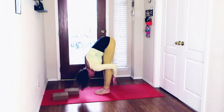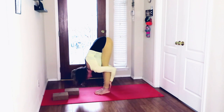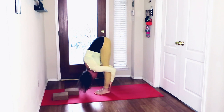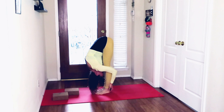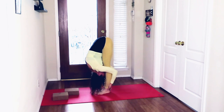See if you can grab behind your calves. Bring your elbows behind your calves. Lift your sitting bones a little bit higher. Shift more weight to the balls of your feet. And then bring your forehead to your shin bones. See how it feels? Breathe. Just breathe. We're here for 3 breaths.